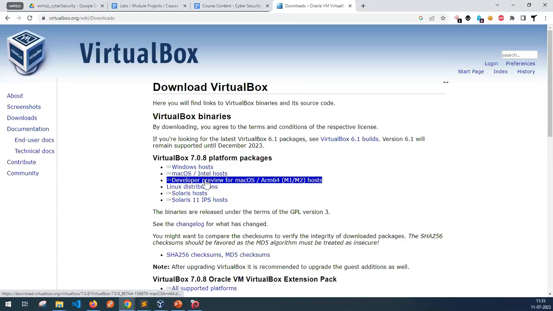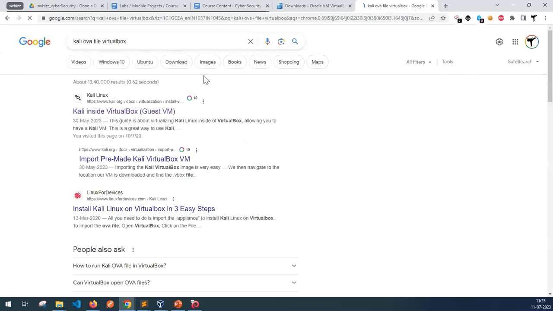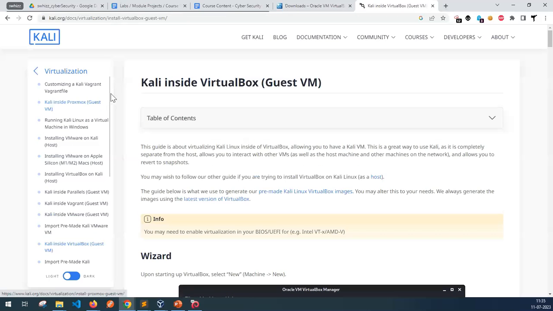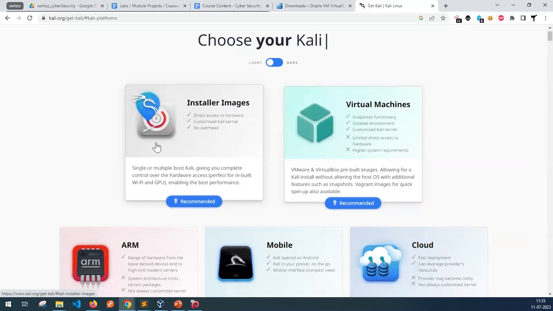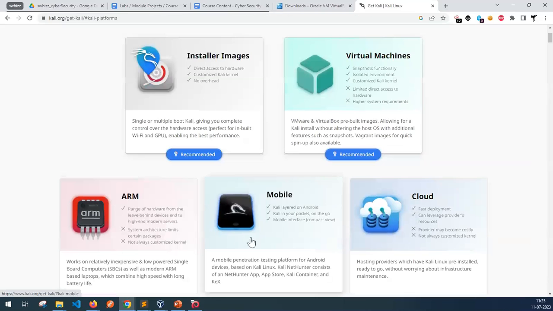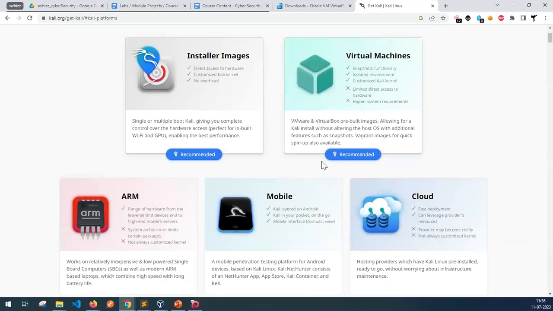Once you download and install it, the second thing is that we need to go to the Kali website again and click on Get Kali, and then we'll be selecting the virtual machine. Now you can also select different variants of it. If you want to install Kali on your mobile, you can do it. If you have any other processor apart from Intel, like an ARM processor, you can go for it. If you don't want to use any infrastructure, you want to use it as a Docker or as a container, we can do it. Now what is Docker, what is a container, we'll discuss at a later point of time.